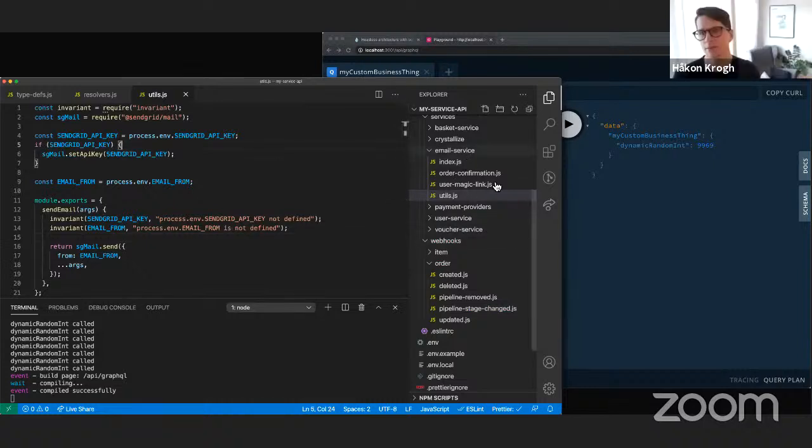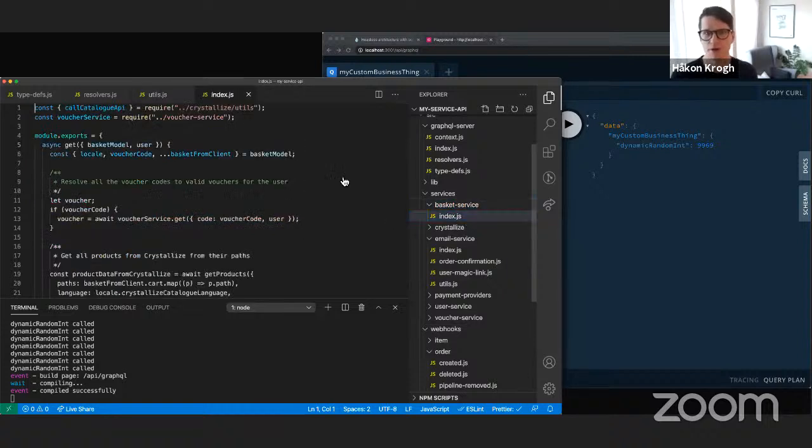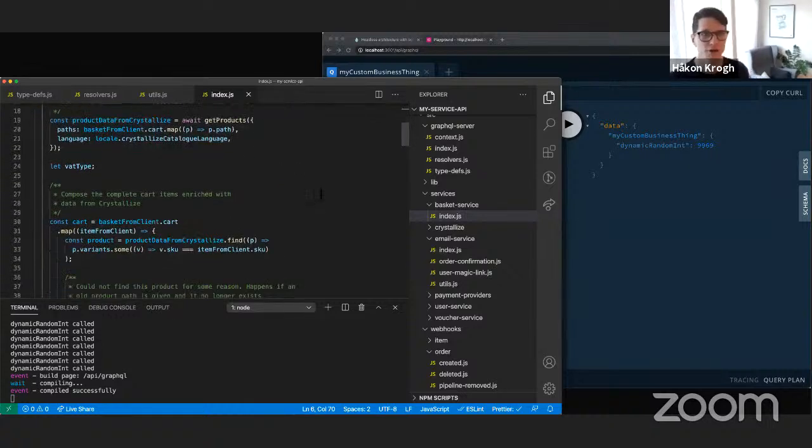So exactly. And this is also really relevant for stuff like the basket, because with the basket, all the logic to determine the total price and all that should live here, not on the front end.